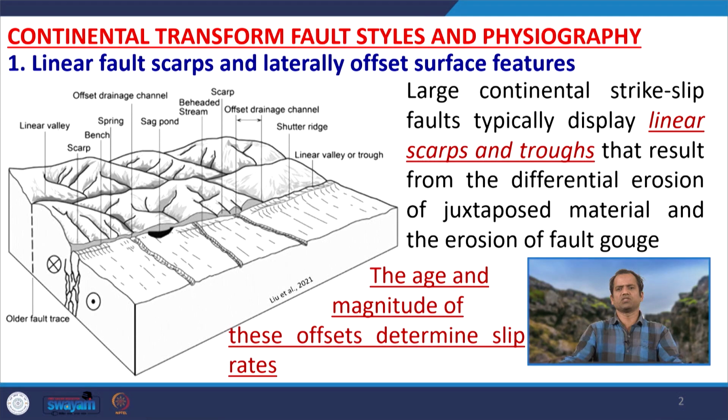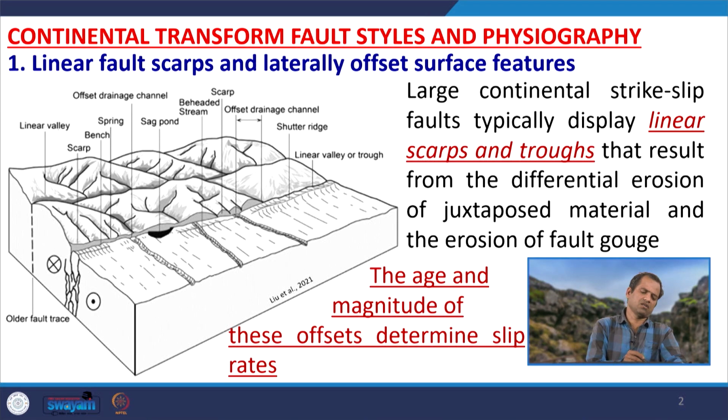well studied, and the Ghana Ivory Coast margin is a continental transform fault margin. So, today we will talk about how these continental transform faults are distinguished, what geological features we can use to study, identify or distinguish a continental transform fault. What is the topography, what is the structure, what is the geology, and all these things we will discuss in this class. So, the continental transform fault, their style and their physiography.